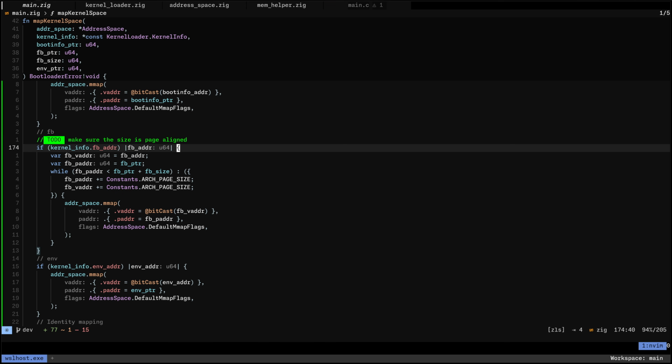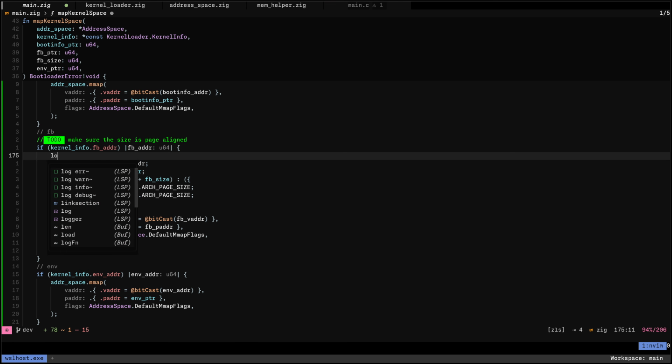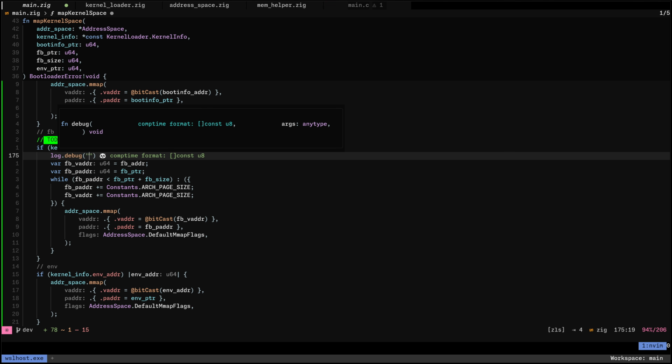Actually, let me just go ahead and do something here. Log.debug. I'm just gonna print so mapping frame buffer from, so I'll just do something like this to 0x hex, and here I'll put size.